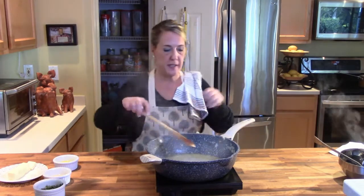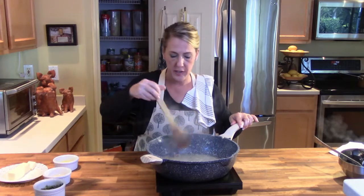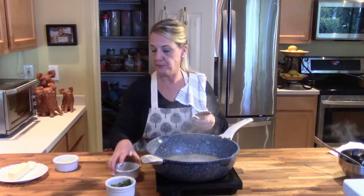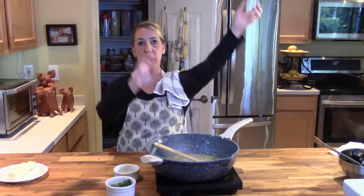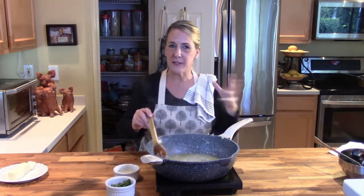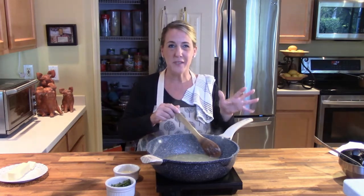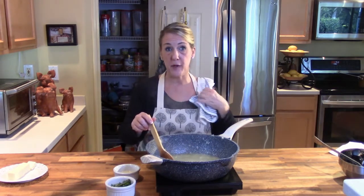So what we have left in here is obviously the white wine, the onion and the garlic are still in here for the most part. Also the liquor from the mussels. But speaking of liquor, we're going to add 3 tablespoons of Pernod. If you can't find Pernod, you can use anisette, but you can find Pernod. It's spelled P-E-R-N-O-D, and you can find it in most liquor stores. But it has a very, very unique flavor. It's like a black licorice flavor. That's what really gives these mussels that very unique flavor, is that Pernod.